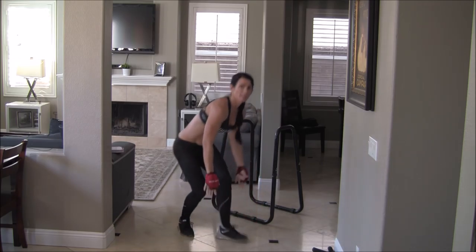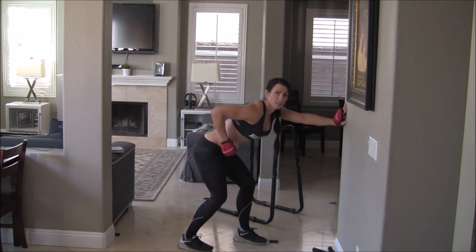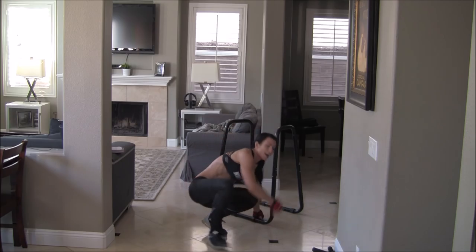Grab a heavy weight. You can do rows just like this, okay? Grab your sandbag. You can do those. You don't have to have one of these.